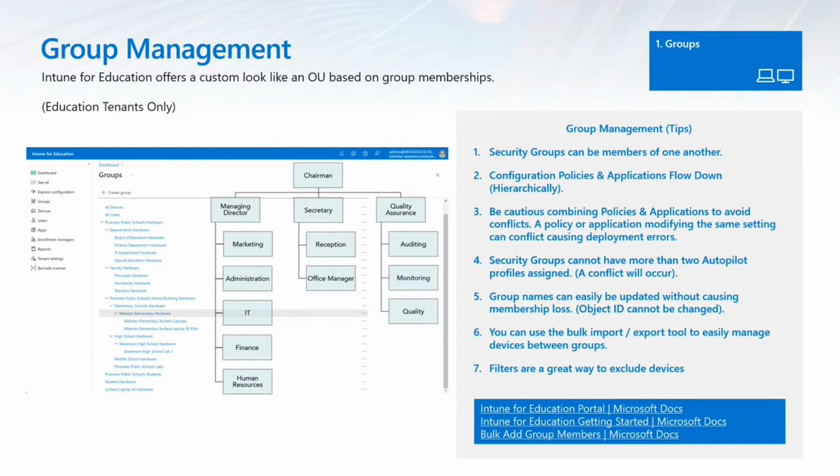You can also bulk import and export group information using the bulk import and export tool. And I'm actually going to share my screen for a moment to show you this outline and what this looks like so that you can actually see it in the systems. Go ahead and share my screen.